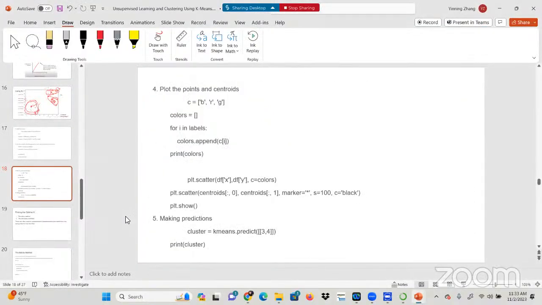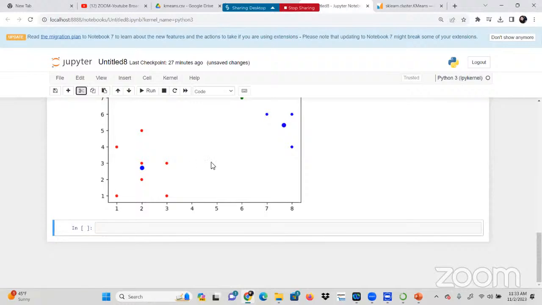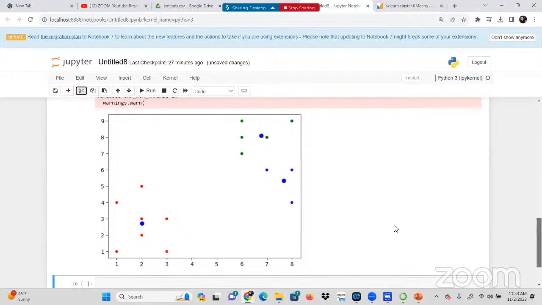And now with this algorithm, of course, you can predict a new point. If any new points come in, for example, there's a point here, then it calculates its distance to these centroids to decide which cluster it belongs to. So if it's a dot here, it's closer to this centroid, and the prediction result will be red. So that's how it works for later prediction. Any questions here? Okay.